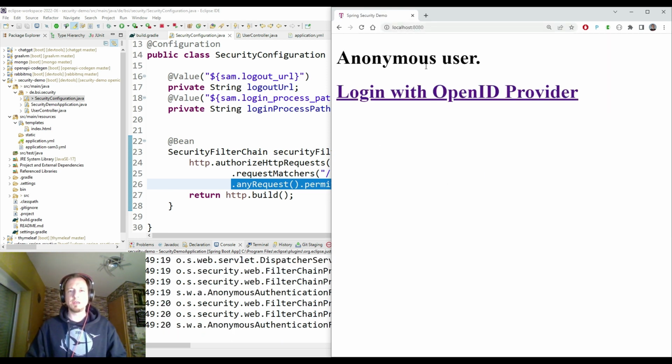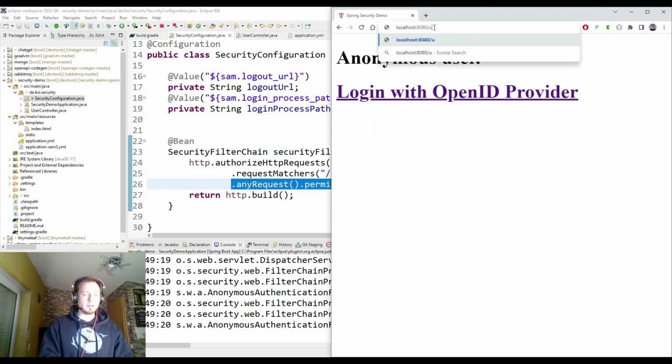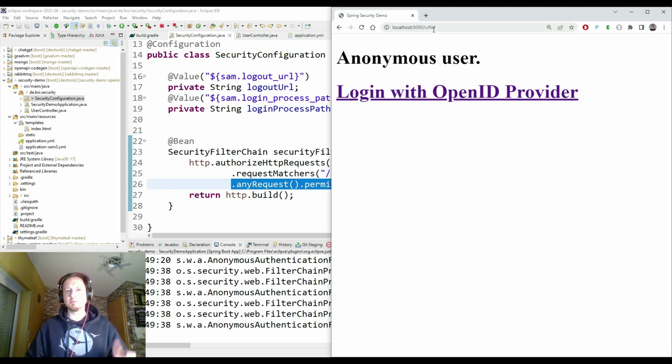So if I call it now like this, we see this page because it's a free page to be used. The login didn't work due to these errors. Yeah, so we can now try even other URLs. And for all we will just see this page, because that is the behavior I configured for my application.